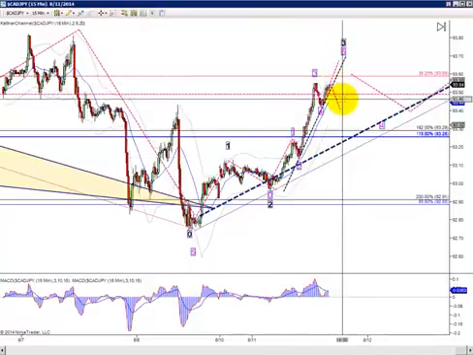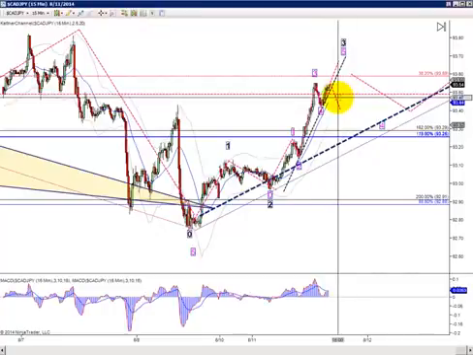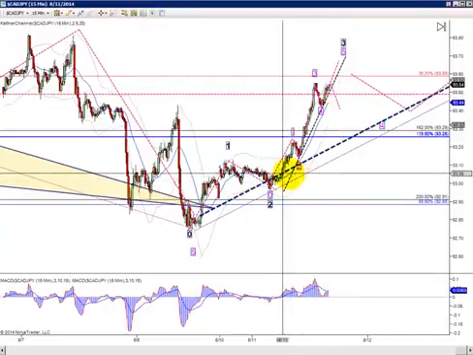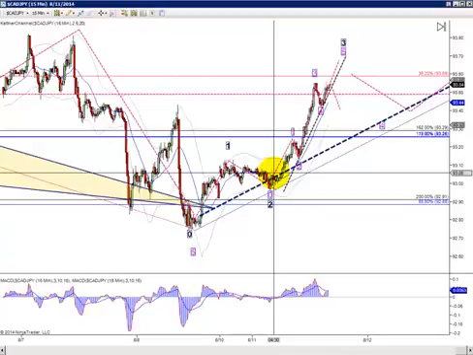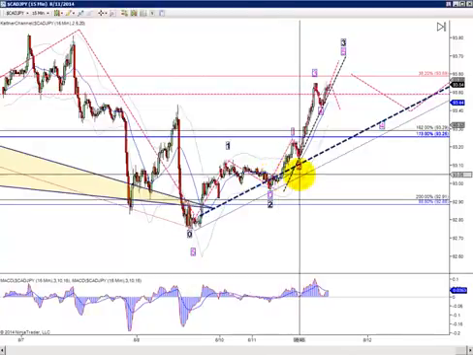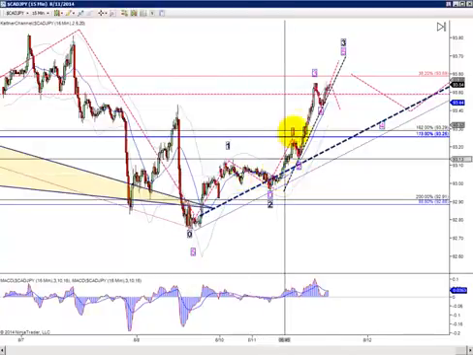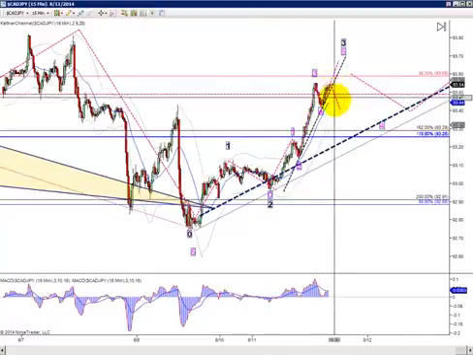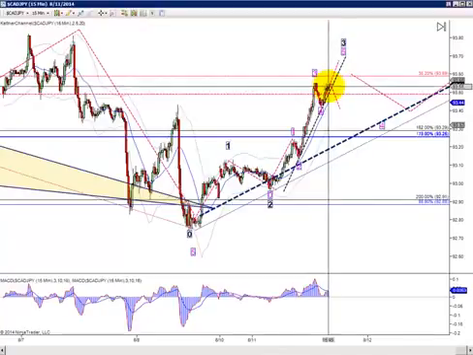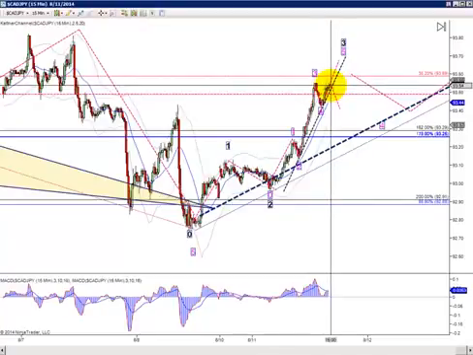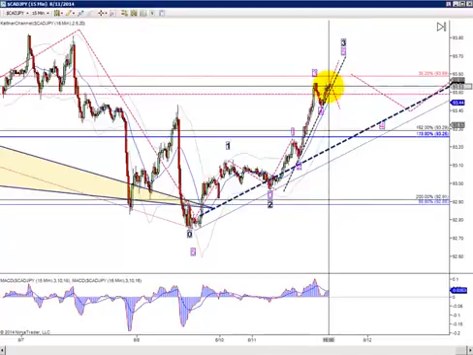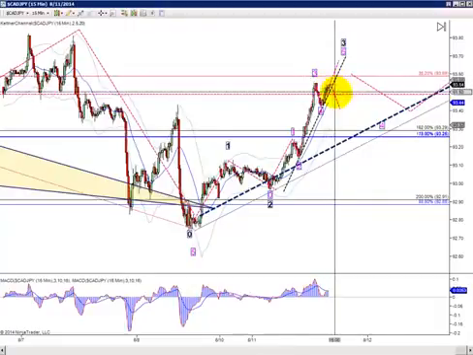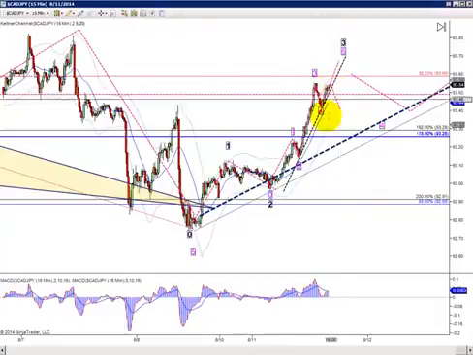Our risk at this point is at 93.50. We entered down here at the 93.8 area, right in here. We entered long, and now we're getting that 5th wave push up. So this is indicating if it puts in a lower high, what they call a truncated 5, which means it doesn't make a full 5. Or if it makes a new high, we're going to raise our stop up accordingly.